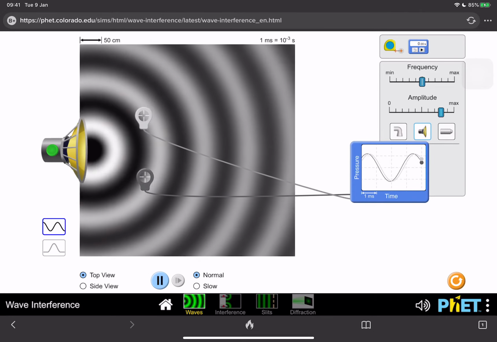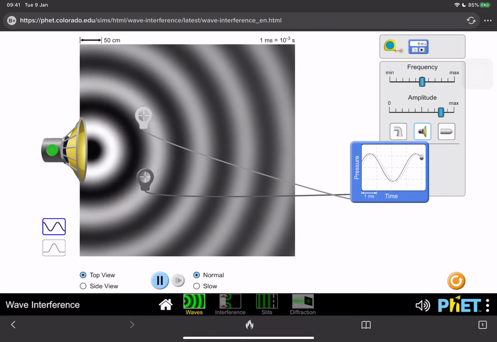So we are trying to describe the condition, why that's the case, why it's in phase or why it's out of phase, right? And why are we interested in this? Because this same principle is going to apply to the case where we have more than just one source. Because you're going to see what we call the superposition principle, which is combining waves coming from multiple sources. So we do that by just adding them together.